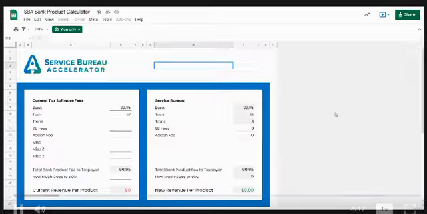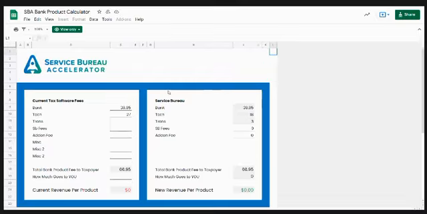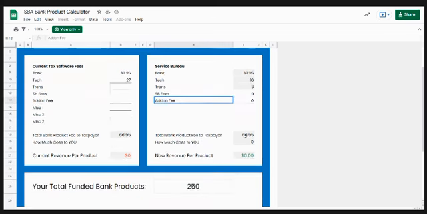All right, guys. In this video, I just want to show you real quick how to download or save a copy of this calculator so that you can use it yourself, and then how to plug in a prospect's numbers so that you can see what they're currently getting, and then what you can do to use this side to play around with numbers so you can figure out what you want to put on as add-on fees or service bureau fees to ultimately have a good offer to them for their total fees.